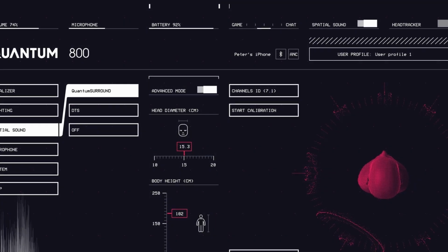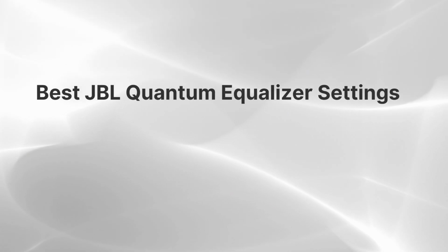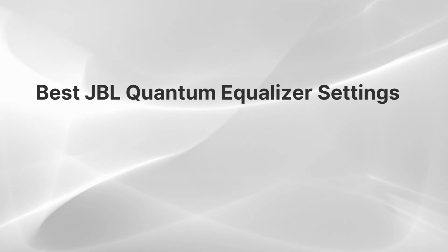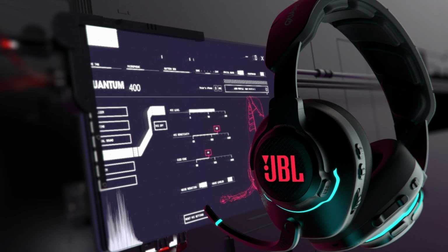If you're looking to optimize your JBL equalizer settings for better sound quality, there are a few recommended adjustments that can help enhance your listening experience. Many users suggest tweaking specific frequency bands to achieve a balanced sound with clearer highs, deeper bass, and well-defined mids. Here's one suggested EQ setup that works well for a variety of music styles.